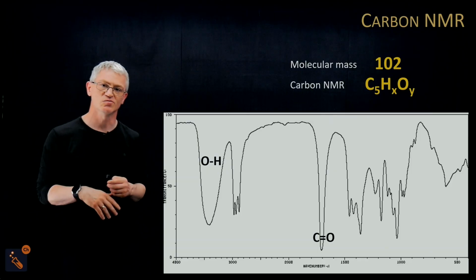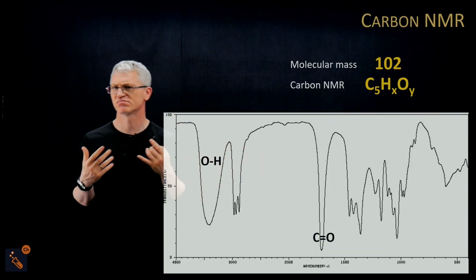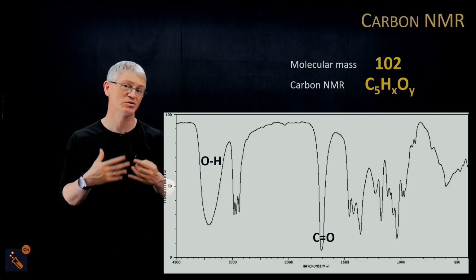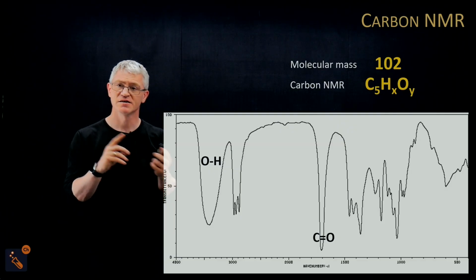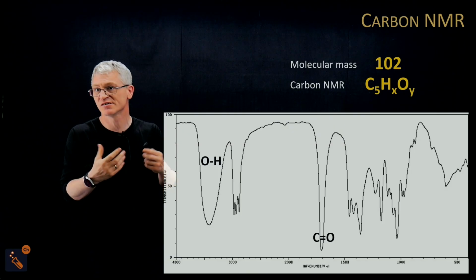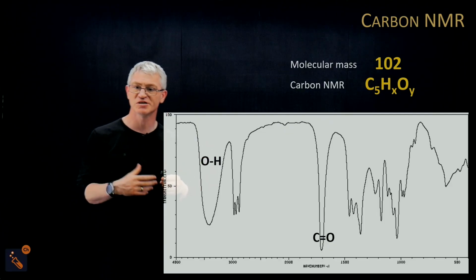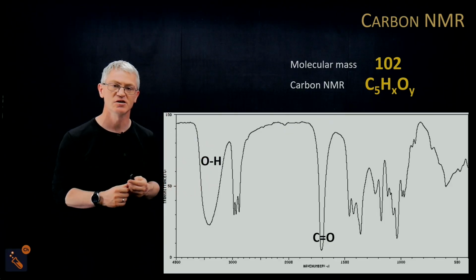We've also got the C double bond O, so we probably don't have a carboxylic acid, which means we must have a ketone or an aldehyde. So keep these things in mind. If you're writing notes down, write ketone or aldehyde, so at the last bit you can try and figure it out for yourself and not just me.